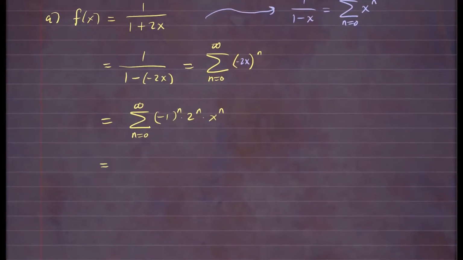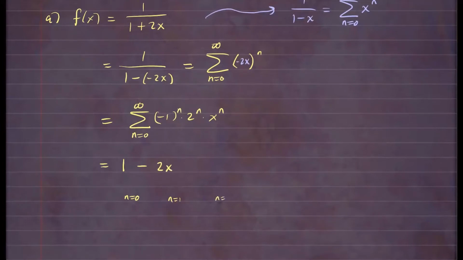For the first term, we're going to let n equal 0. When n equals 0, you'll have negative 1 to the 0, which is 1, 2 to the 0, x to the 0. Everything is just 1. And then for the second term, when n equals 1, you're going to have negative 1 times 2 to the 1, so that will just be 2. I'll write it like this, negative 1 times 2, x to the 1 power. So that will just be negative 2x.